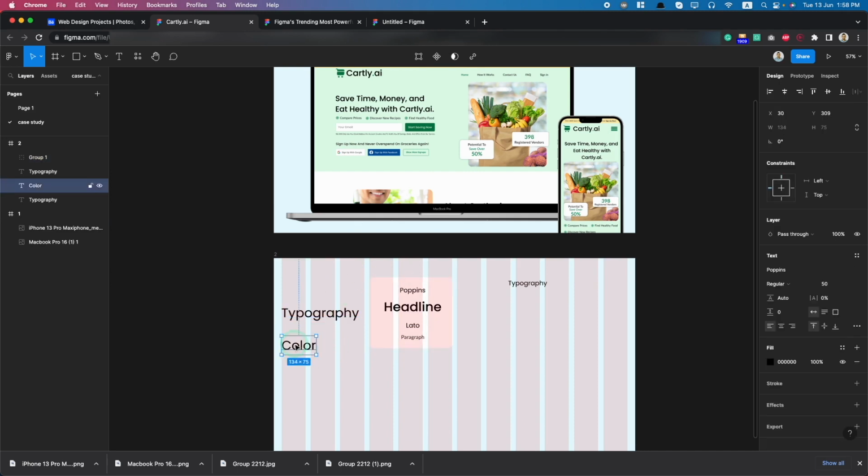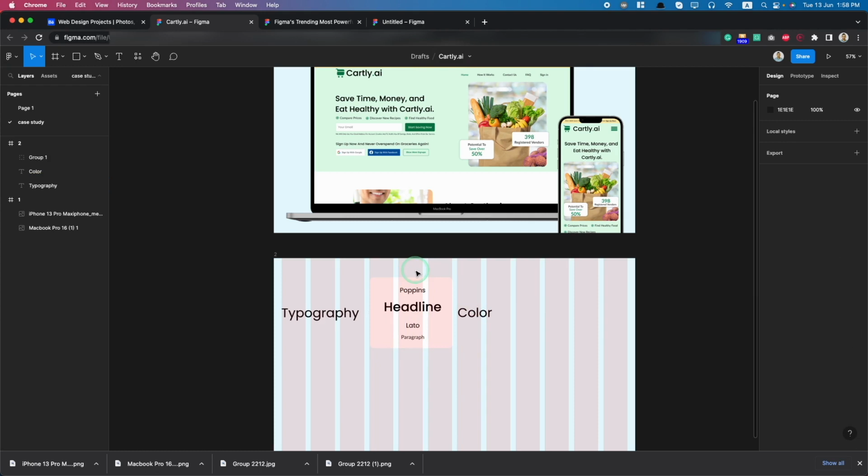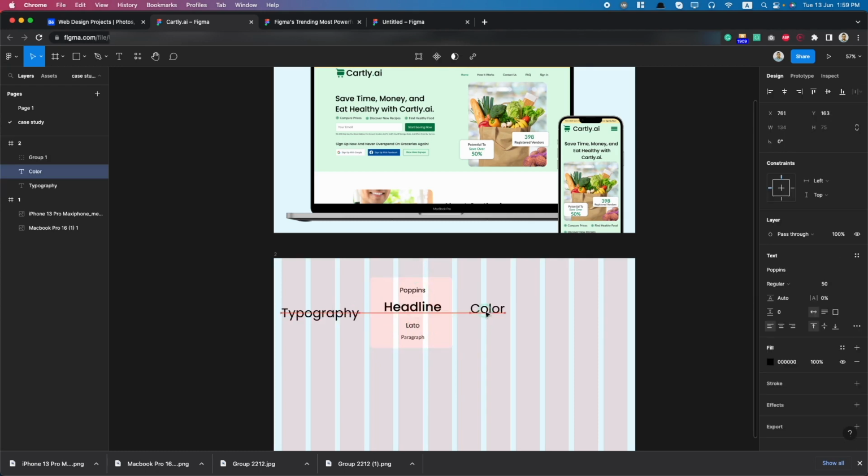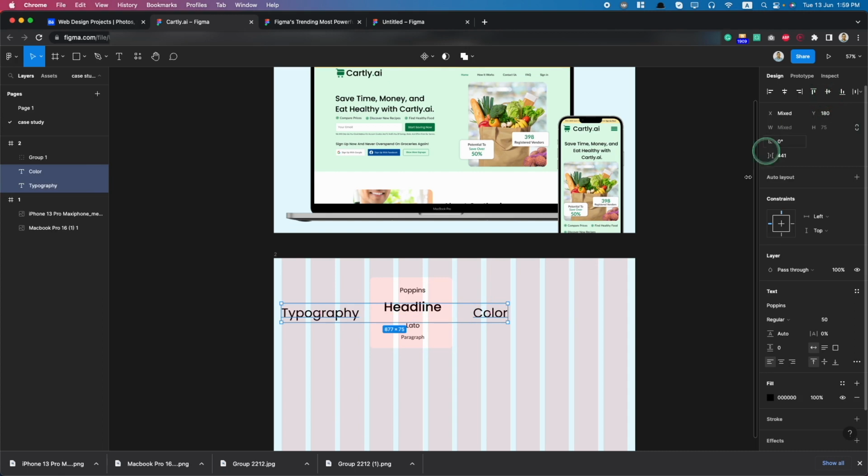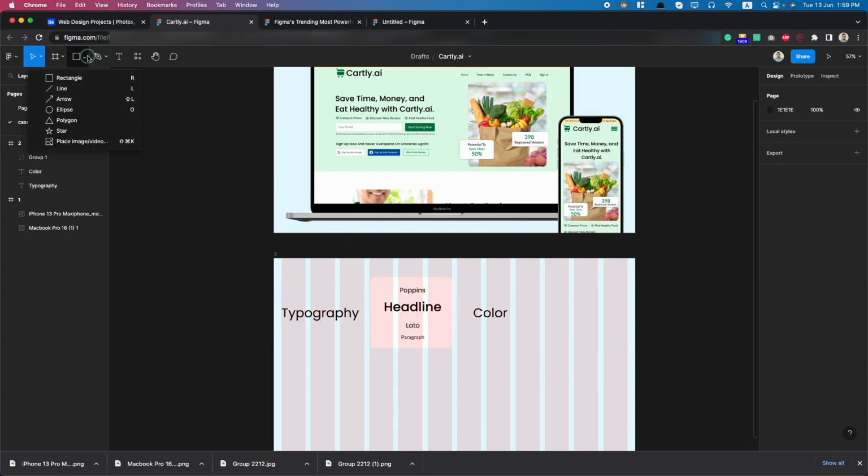Then we have to add colors. So to add colors, this is the typography. Yeah, I already added the typography text. Let's make the colors. To make the colors, I will click here and click ellipse.